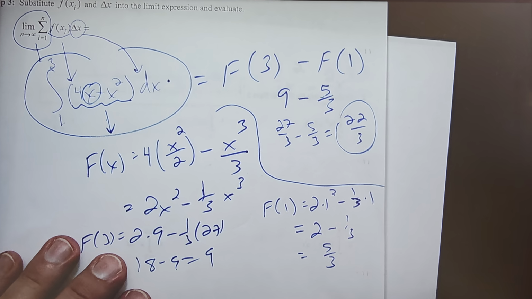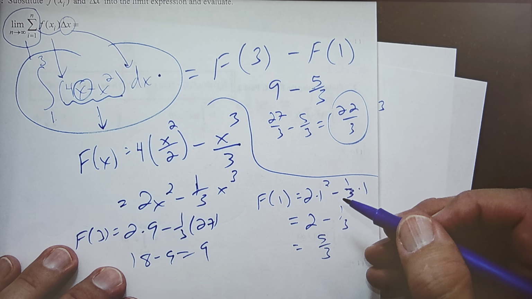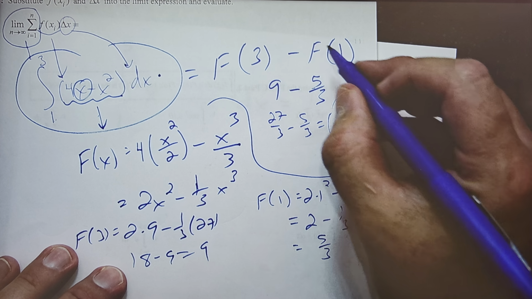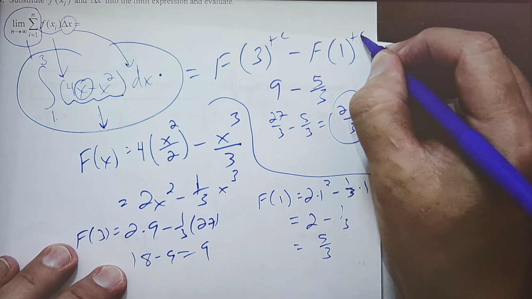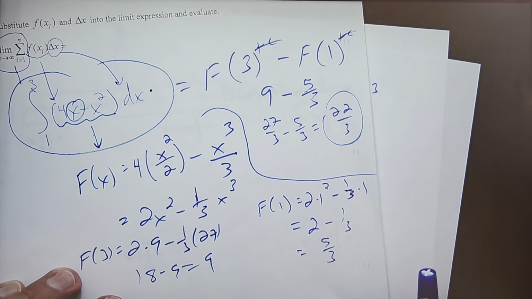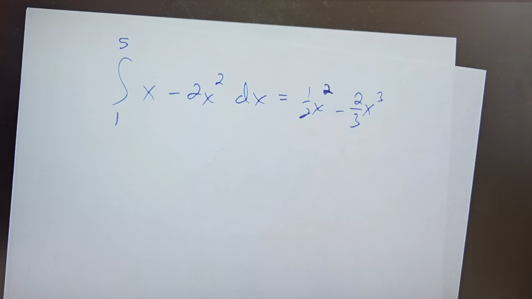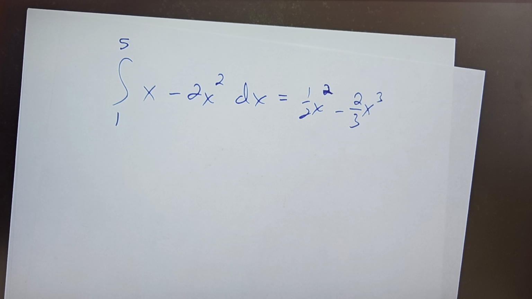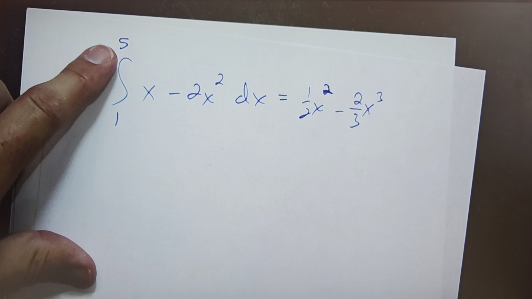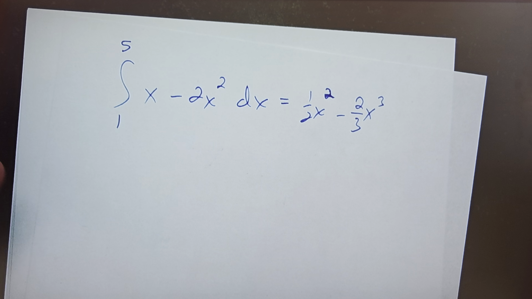Oh, by the way, plus C. Over here, do you notice what's always going to happen? If I had put plus C here and plus C here, the C's always cancel when it's a definite integral. So you don't need plus C when it's definite, and students suddenly forget that you do need plus C if there are no numbers here. We'll do some examples like that in a minute.